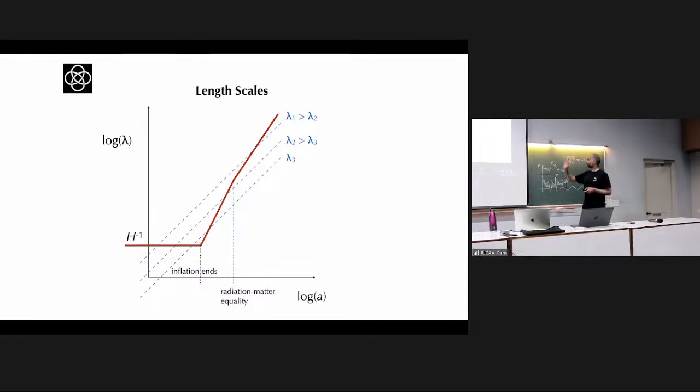Good. So now what we are interested in is to ask what is the wavelength of my perturbation. So we will call the wavelengths of perturbations lambda. Lambda are not the amplitudes of perturbation. Okay, this is the number one mistake that all beginning cosmology students make. So that's why I spent like 10 minutes on this.